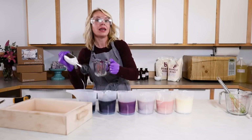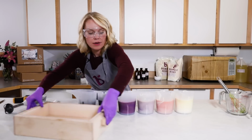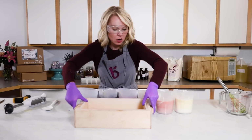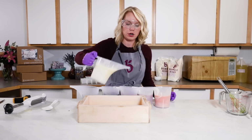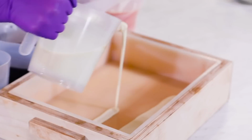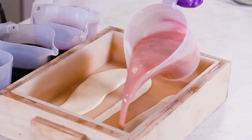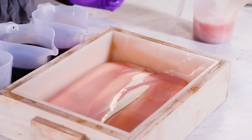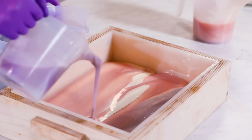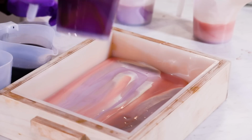Okie dokie. And now we're ready to work quickly. So my dividers are assembled, and I've got my mold here, and the bottom layers aren't as important as the top layer to get perfect S curves. But once we start getting close to the top, you do want perfect S curves. We're just trying to fill the mold and give it some really good texture and some architectural finish features. I love just those three colors on their own.